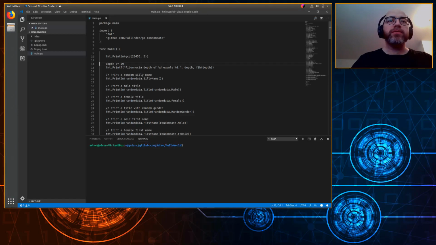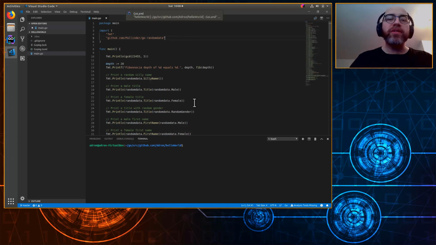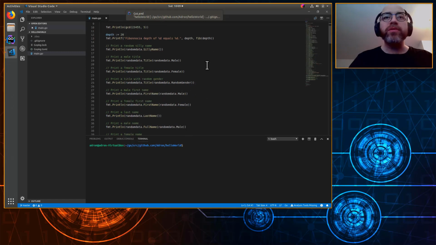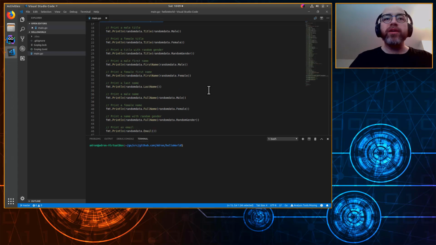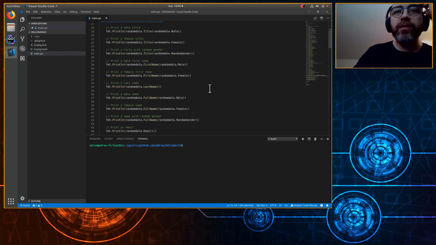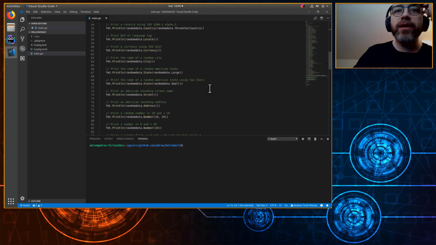Covered a lot of material also around variable types, how to declare variable types, and also declared our first function, including how to pull a dependency, go-random data, this example right here in front of us. It generates a bunch of random data about first name, last name, country, locale.